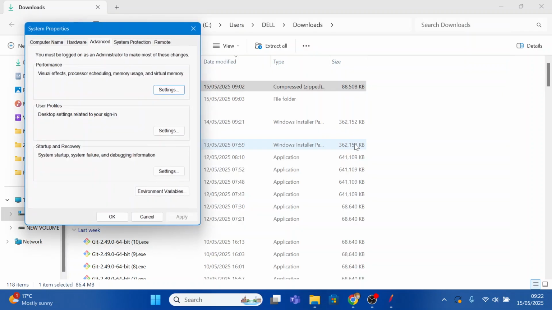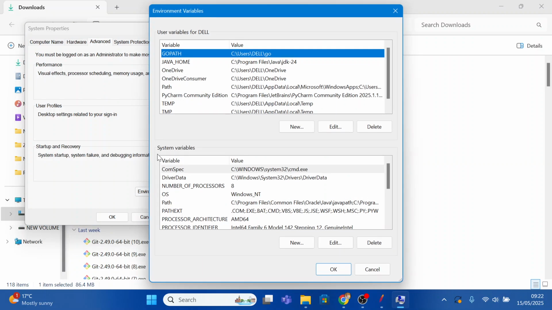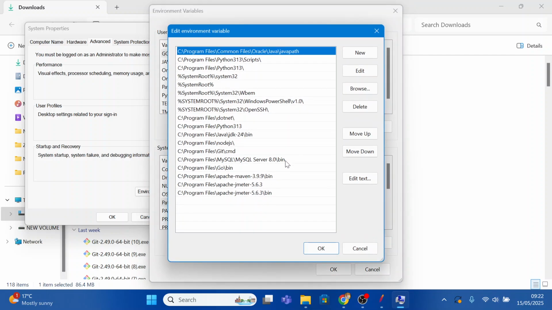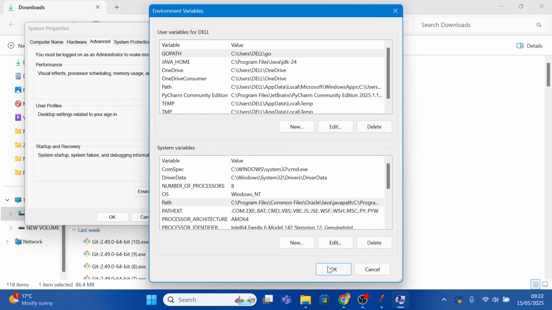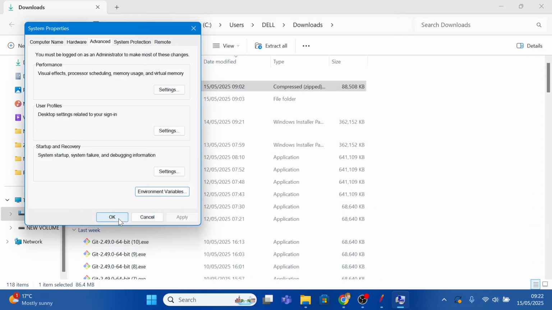Click Open. Under the advanced option, click Environment Variables. So under the system variables, double click Path. Click New and paste the path that you have recently copied. Click OK. So we have successfully pasted our path in our edit environment variables. So click OK, OK, and the last OK.